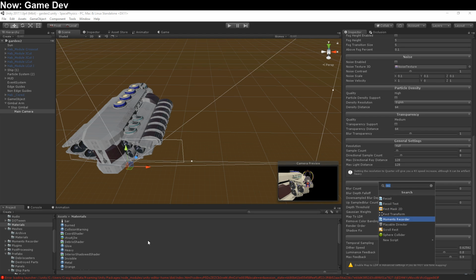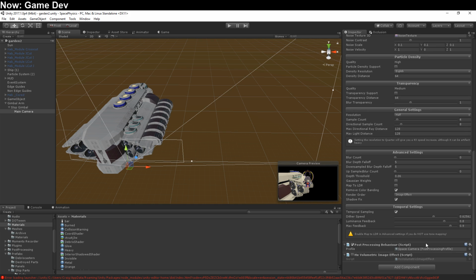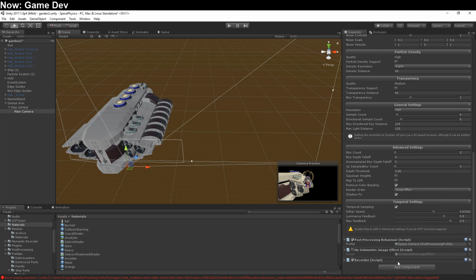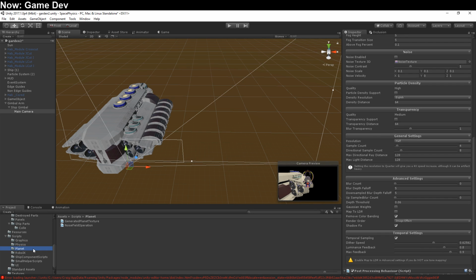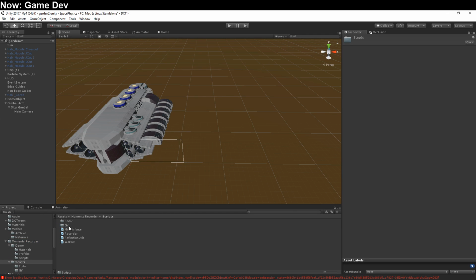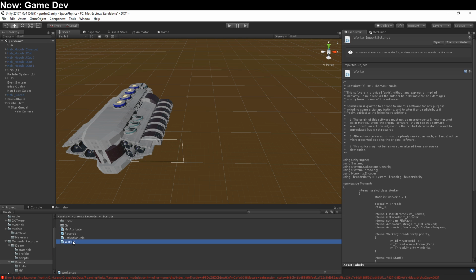I think it might be easier to actually go into the, well, let's go ahead and try it. I don't know all of the things I need, is the problem. Because there's a moments recorder, but there's also some other function. The recorder doesn't let me save GIFs. There's another function for saving them. Worker?